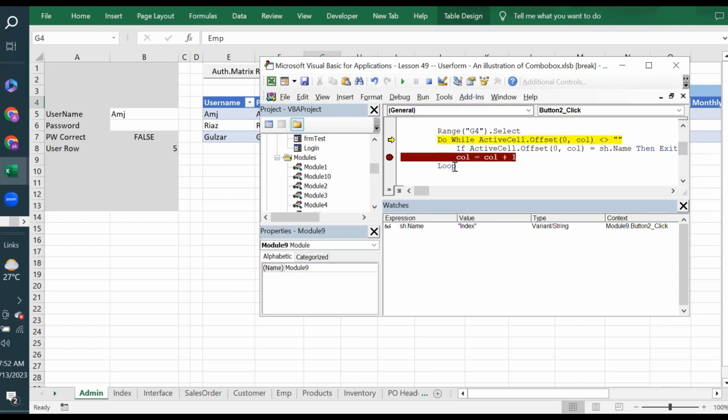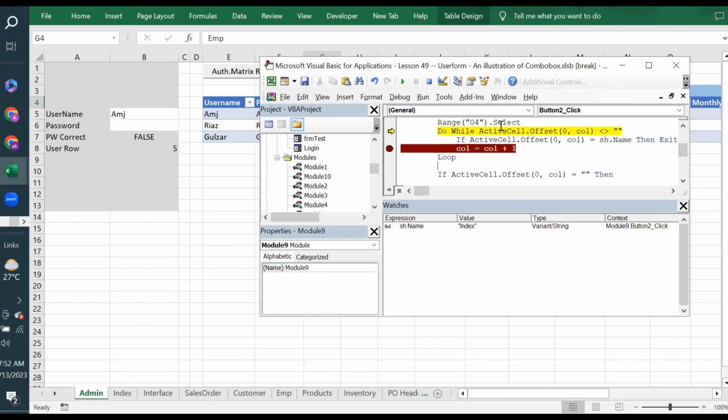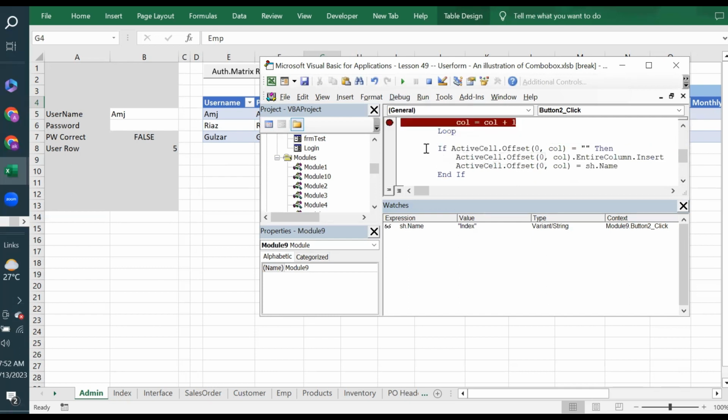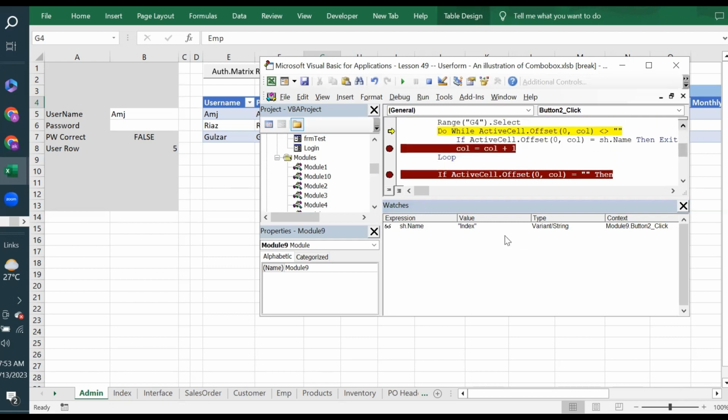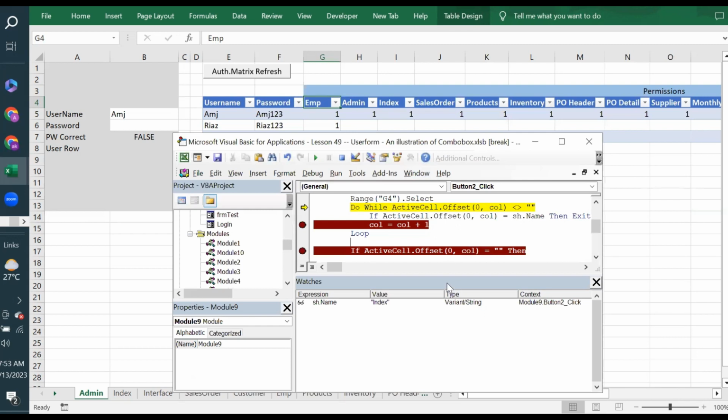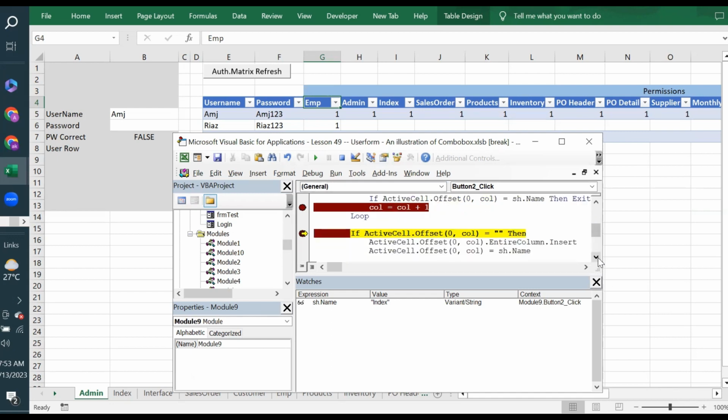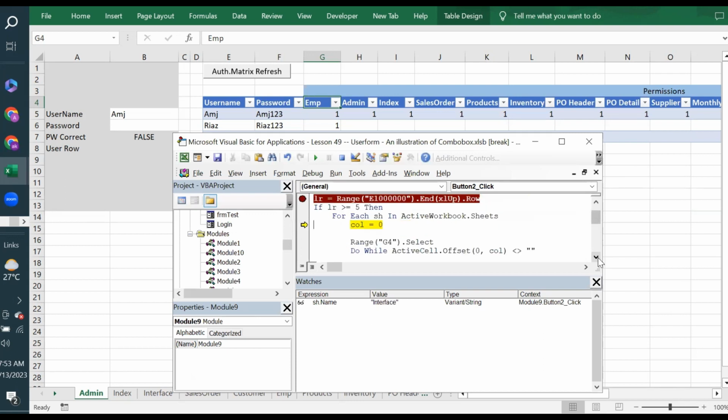It is going to perform until it reaches the blank. As soon as it is entered, it will get out of this loop, right? So since it is evaluating index, index is already entered, so it will just leave the loop. It has left the loop without doing anything. Now it is proceeding to see the thing which we are targeting, the interface which we have recently added.